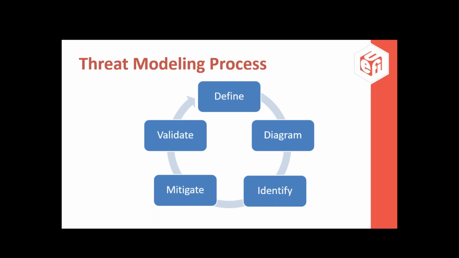a bug, and especially a security vulnerability, there's a chance that you may have changed some assumption that was made during your threat modeling process, and you need to go back and look to make sure that the changes you made didn't invalidate something in your threat model. So let's start with the first step, which is defining the requirements.